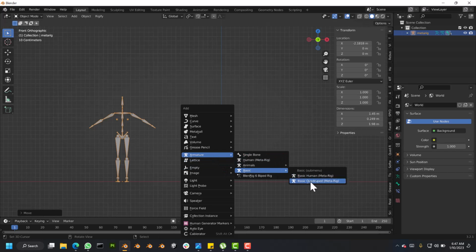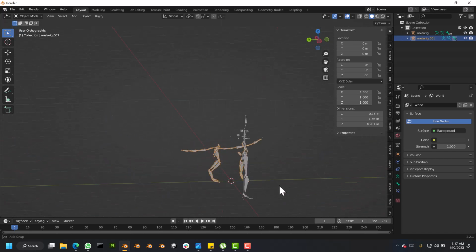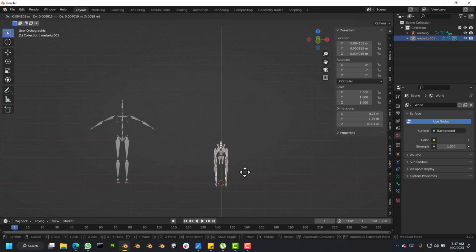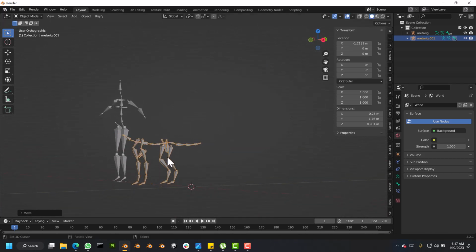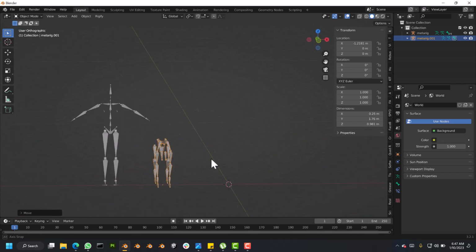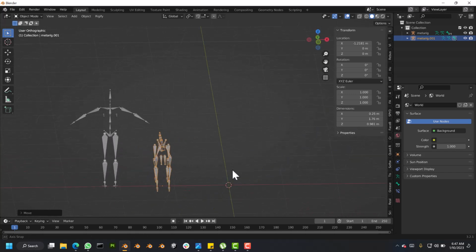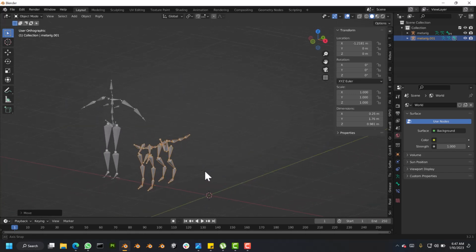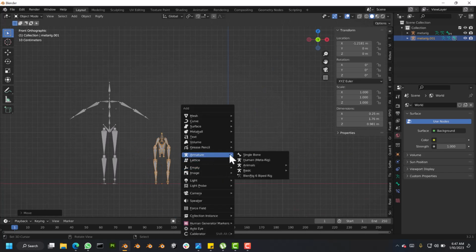This is the basic quadruped rig. This rig can be used to rig animals, like characters with four legs. Just take, for example, your dog, your bear, tiger. The techniques I'll be showing you in this course can be used on any character, whether it's a dog, whether it's a lion, you name it. All right, so that's for animals.